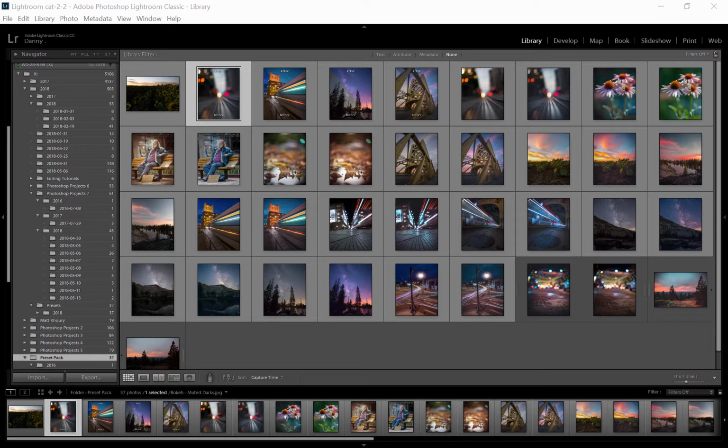I think they're especially valuable for the beginning photographer who has just gotten into it, because when you start photography, there are so many things to learn. You have to learn camera settings, you have to learn how to expose for photos properly, and then on top of that, learning how to use new software programs like Lightroom or Photoshop or others.